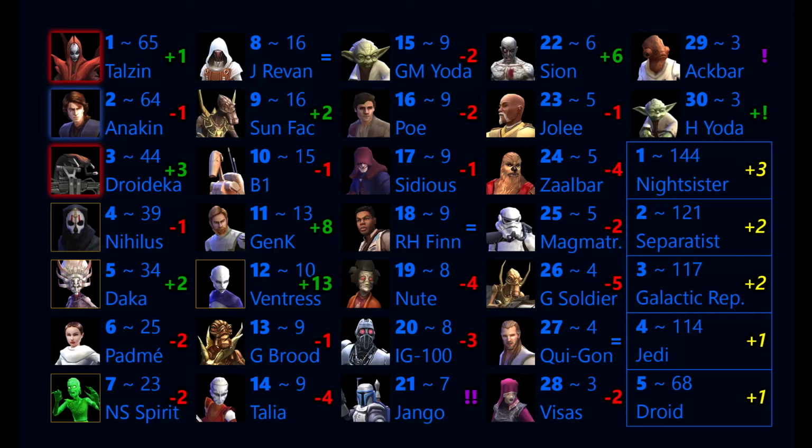Those 2 are both on 4 points each, followed by Magma Trooper Zalbar and Jolee Bindo, all on 5 points each. Darth Sion has jumped 6 places up to 22nd on 6 points, and Jango Fett making his debut on the leaderboards in 21st place on 7 points. Nute Gunray and IG-100 in 19th and 20th places respectively, both on 8 points, and then a massive block of characters on 9 points. Resistance Hero Finn, Darth Sidious, Poe Dameron, Grandmaster Yoda, Talia and Geonosian Brood Alpha. With the exception of Finn, all of these characters have experienced drops since the last rankings video.